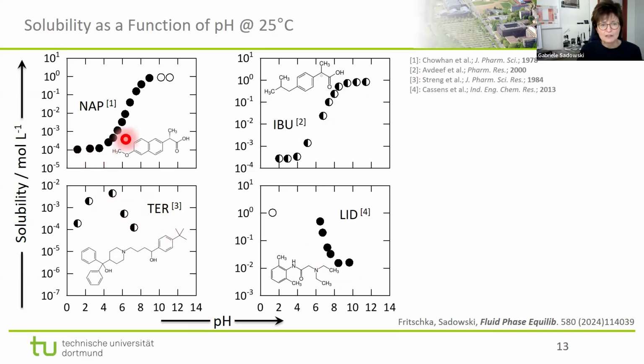When you see filled symbols, that means that the experimentalists investigated the crystal form they observed by pXRD, which is a very good idea. So as we expect to have at least 2 different solid forms, it makes a lot of sense not only to analyze what the liquid composition is, but also what kind of solid we have. Filled symbols mean they analyzed the solid, and this is the API, as the non-charged API, and empty symbols mean that this is the salt that was precipitating. This here, and also here, this was the lidocaine salt.